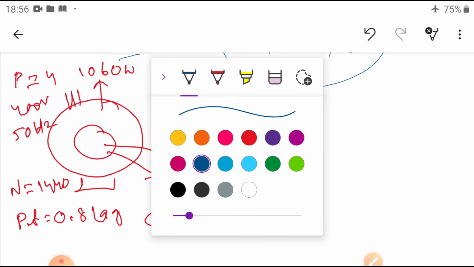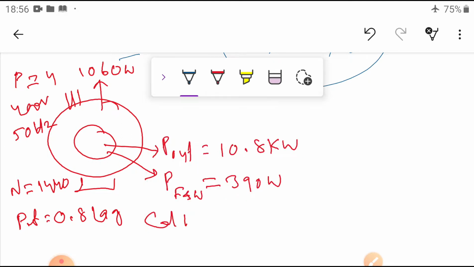Now he is asking, one is what is the slip. Second one is the rotor copper losses, P copper loss, and rotor efficiency, efficiency of rotor, not motor. So let us calculate the total motor also. Next, stator input, that means P1 is asked, and the line current, I1 is also asked.